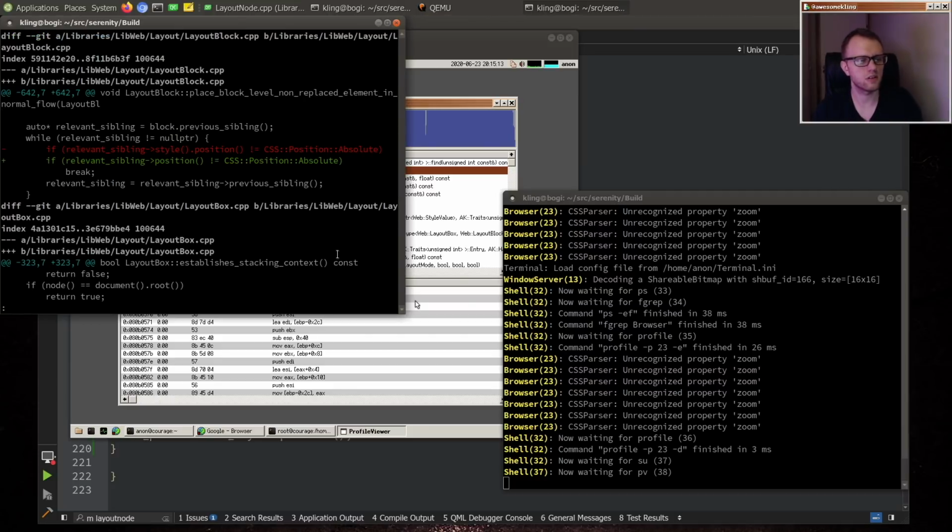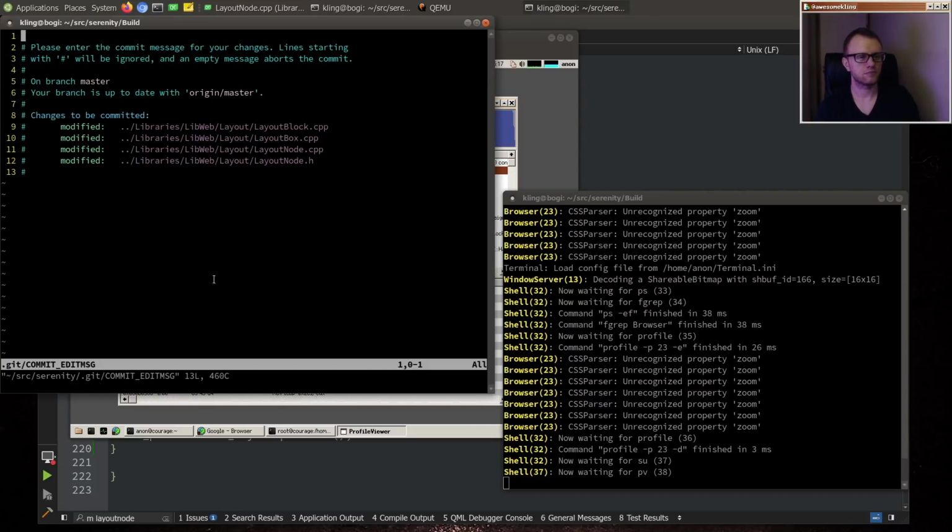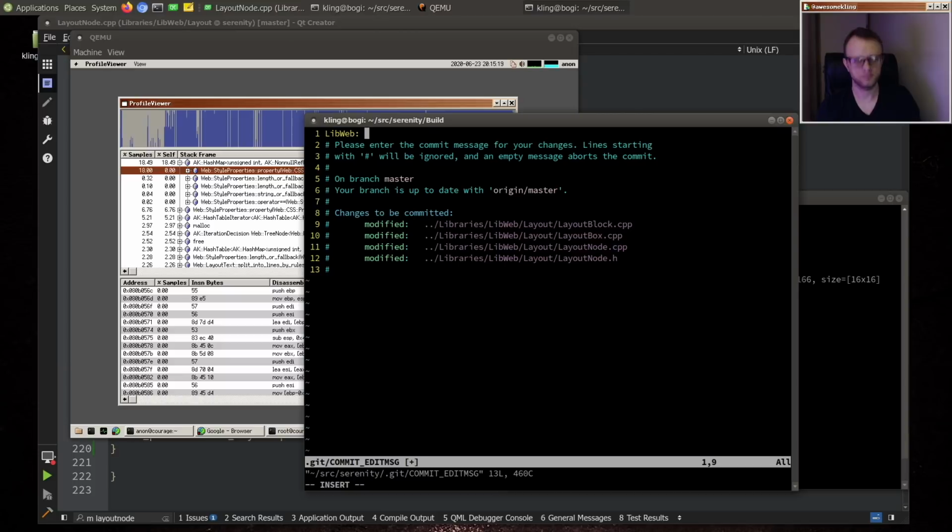So let's just commit this. LibWeb: Cache the CSS position. The used CSS position value on layout node with style.